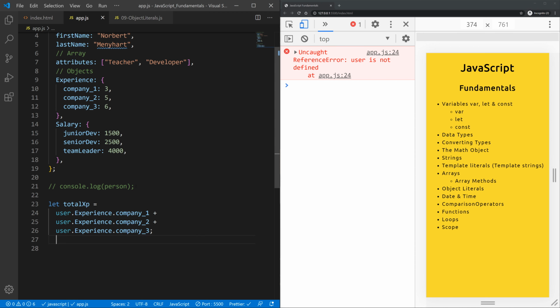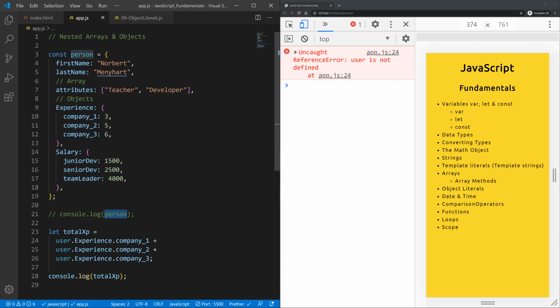And that's basically it. So now if I console log total XP, let's see what we get. We get an error. User is not defined. I changed it.